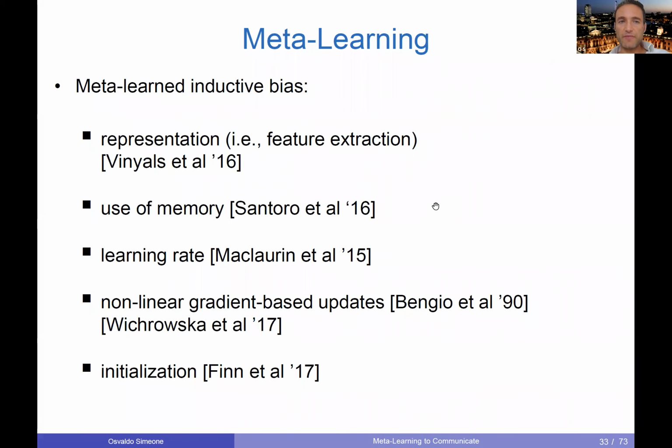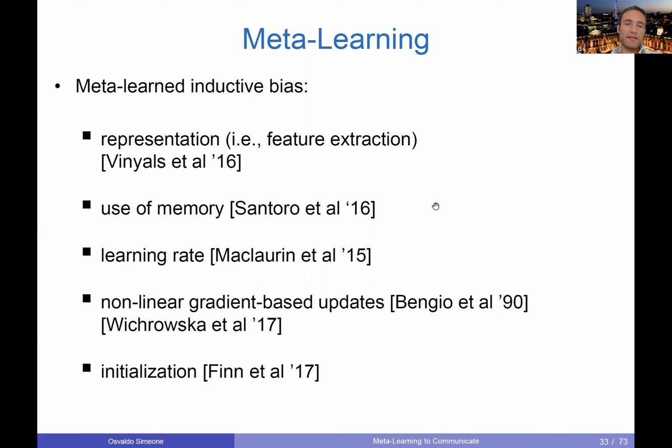Okay, so I talked about inductive bias, and there are many different techniques, probably dozens of meta-learning techniques, that differ in the way the inductive bias is encoded. So there are non-parametric ones, in which the inductive bias is encoded in features that are extracted from the data in such a way that adaptation can be quickly carried out using just a few data points for the new task.